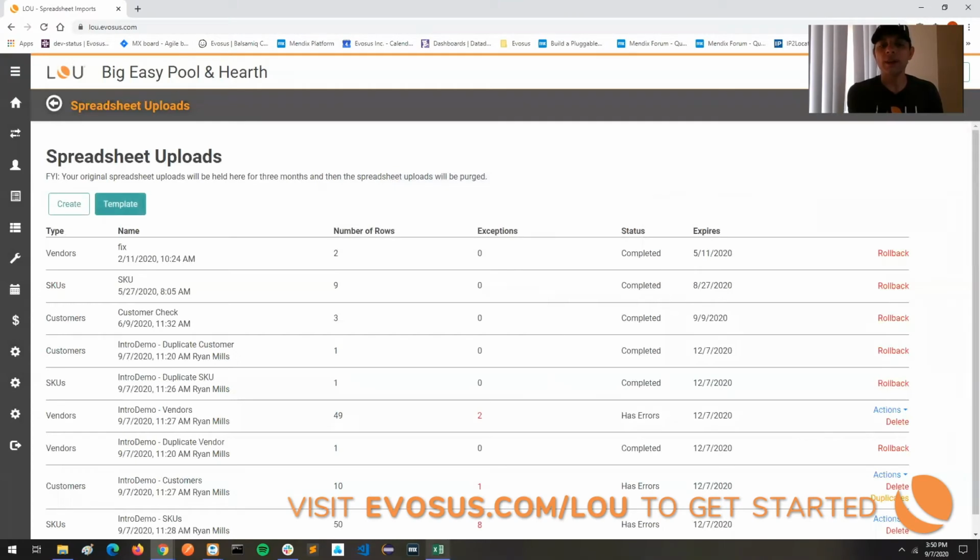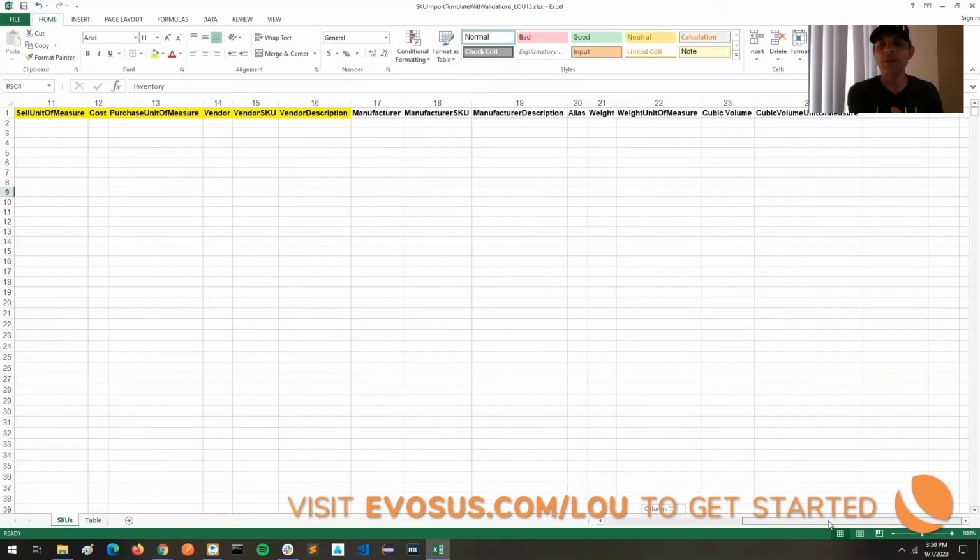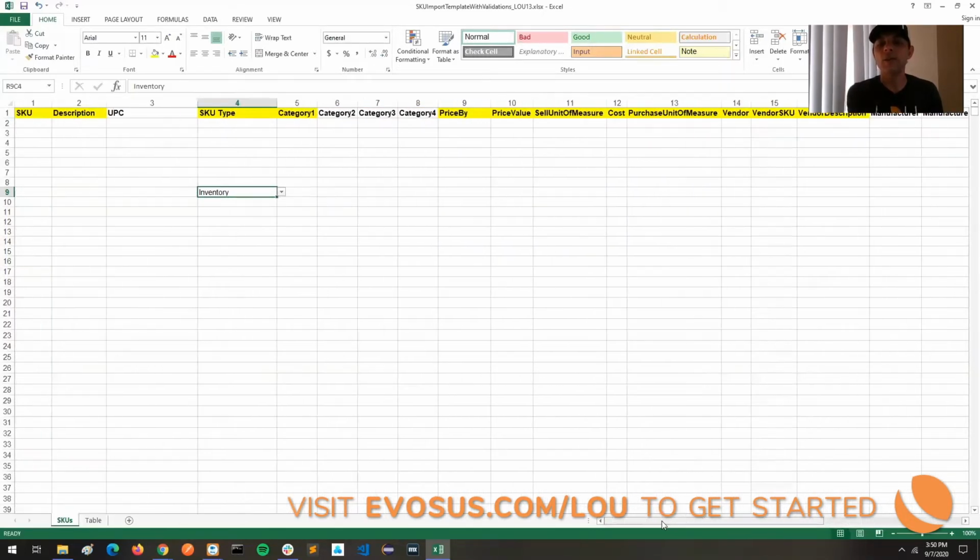An existing example that I already have downloaded is the SKU import template. You can see that it has all the columns that we would like you to fill out, and some are required, some are optional, and that's when the exceptions come into play, which I'll talk to in just a little bit. We do have predefined fields, so you can see that we're on the SKU type, and the SKU type has a list of selected options that we would prefer you to use when importing into Lou, mainly to keep your data correct, because if we can help you get it in a format that we expect, then everything should go seamless. So let me go back over to Lou.